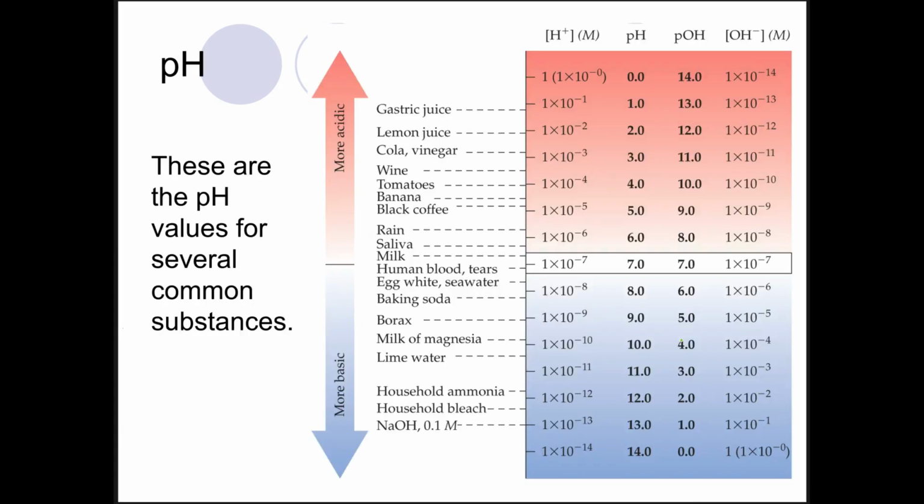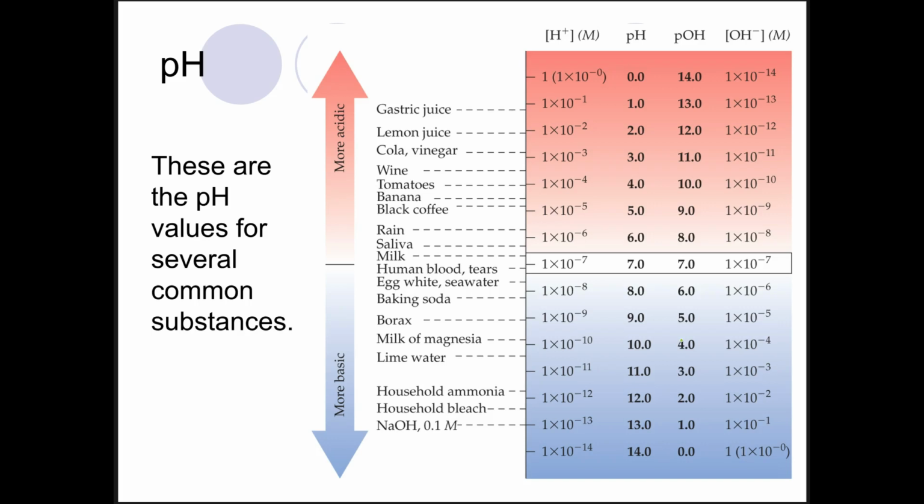So this is just for funsies. You're not memorizing this. This is just a list of the pH value of things that you might run into on a daily basis. So gastric juice, that's tummy acid, like when you throw up, that kind of stuff. It's mostly salt and water and hydrochloric acid. So unsurprisingly, it has a very low pH. Lemon juice is also very acidic.